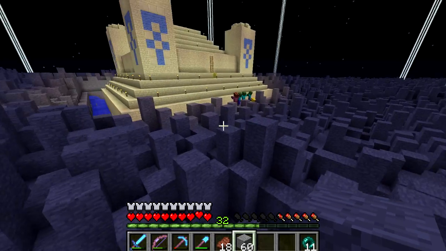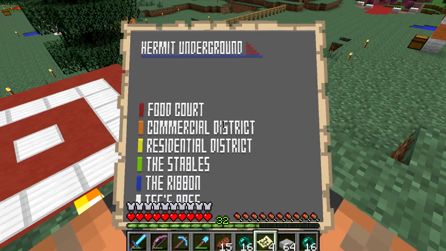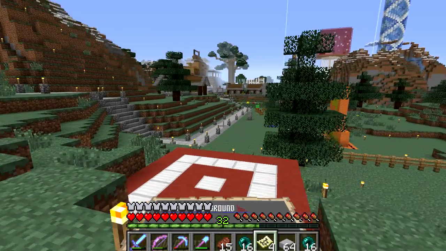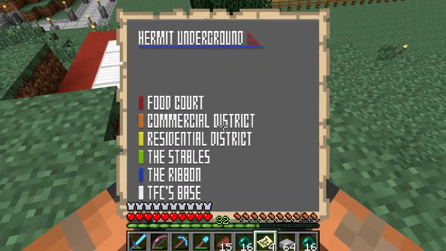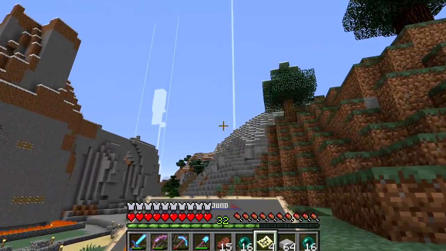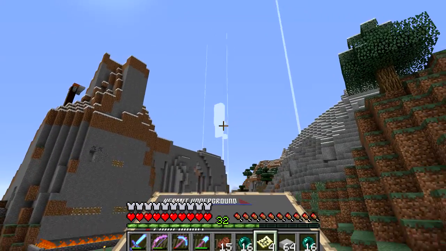Okay, right. Over to Hermit Town 1.7. I have been looking at my map of the underground here, and of course this is a custom map that we use to show the stations inside one of the stations. There is one that we need to build on this list, and that is TFC's base, which is over in that direction. You can see the beacons and a little bit of his mob spawner as well.